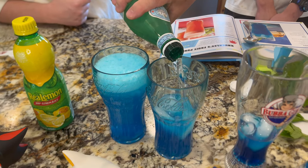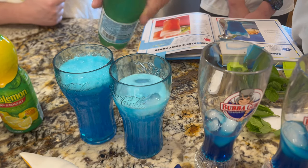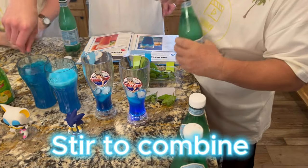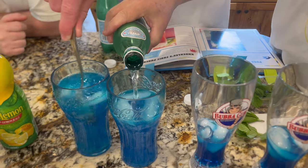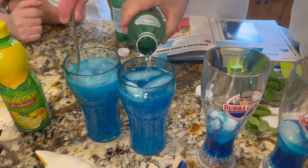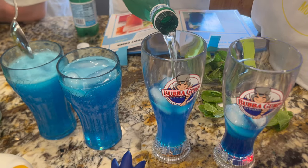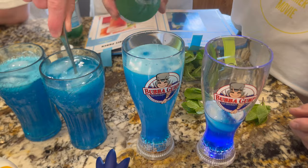Mom, are you sure this is drinkable? Oh, it is — don't you worry. I am worried. Terry, one done. Mix that, mix it, buddy. Yep. Put some mint in there. The mint's ready for you too — you can just grab that and add it. Oh, I'm the adder. Never mind. Yeah, I don't know what you're talking about.